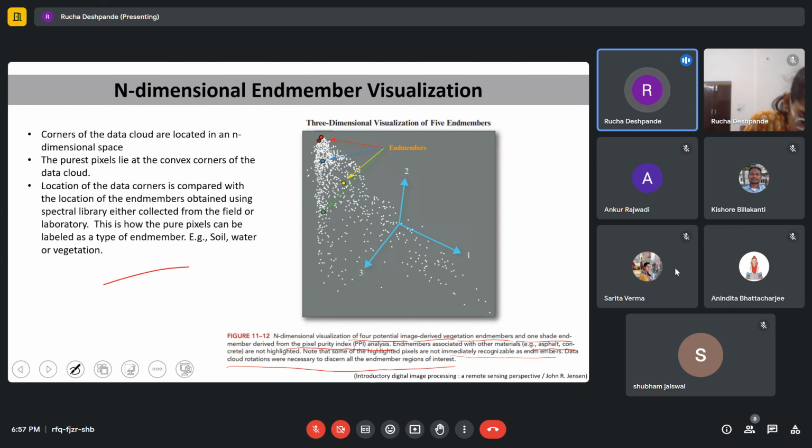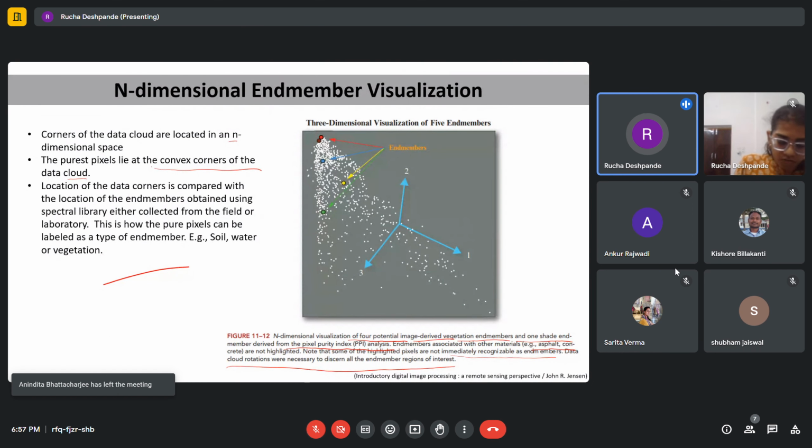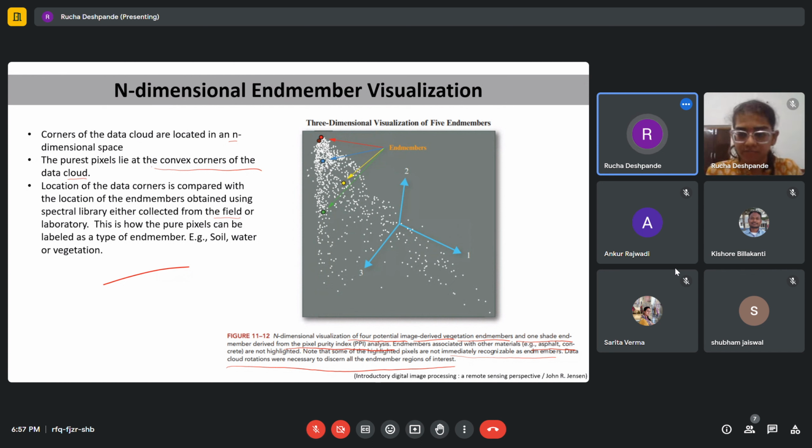Corners of the data cloud are located in an n-dimensional space, and the purest pixels lie at the convex corners of the data cloud. The location of these data corners is compared with the location of the end members obtained using a spectral library, either collected from the field or laboratory. This is how the pure pixels can be labeled as a type of end member.